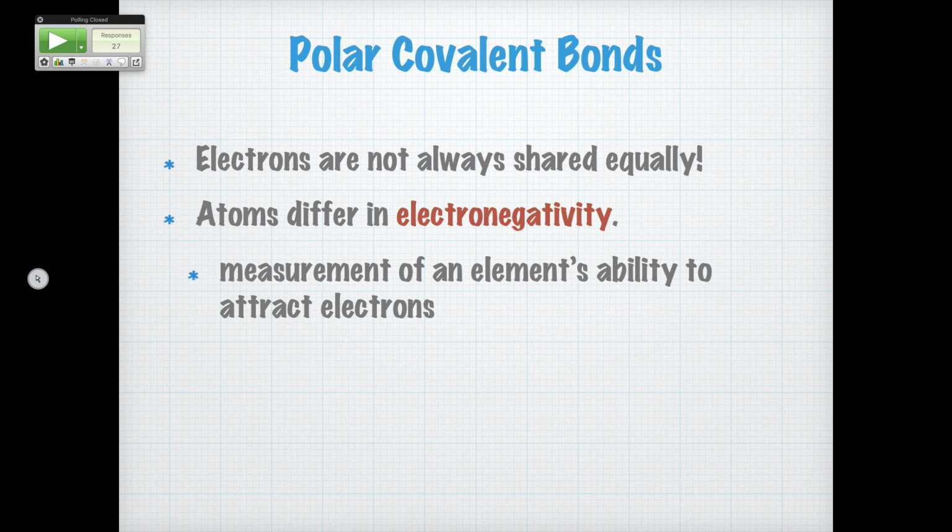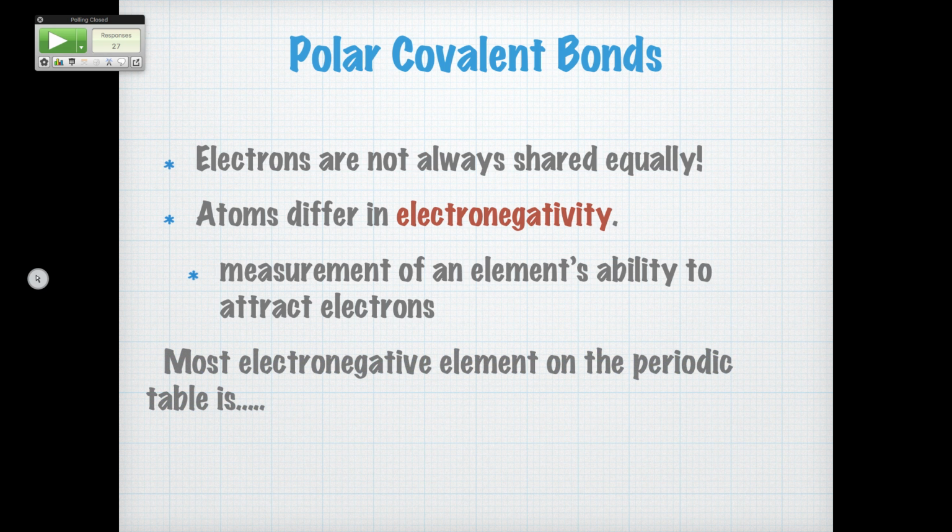Who knows what the most electronegative element on the periodic table is? Fluorine. It's really important to know that for like 100 things, so if you don't know that, make yourself learn that today. And you spell fluorine F-L-U-O-R-I-N-E, not F-L-O-U-R-I. So if you think of it as fluorine, it'll help you spell it right.